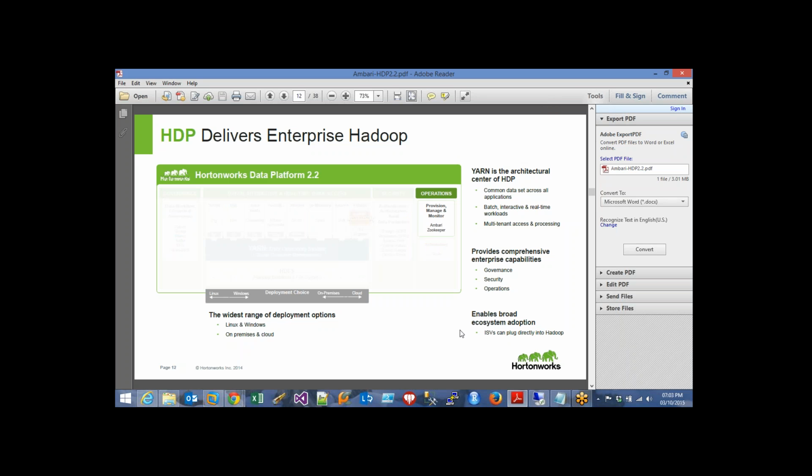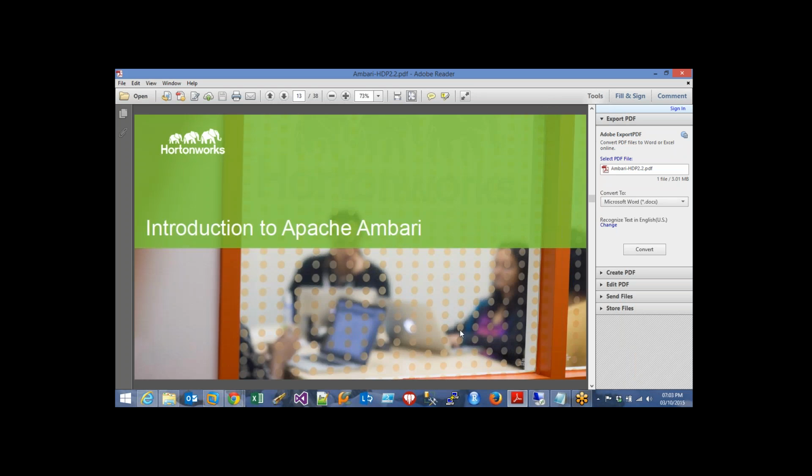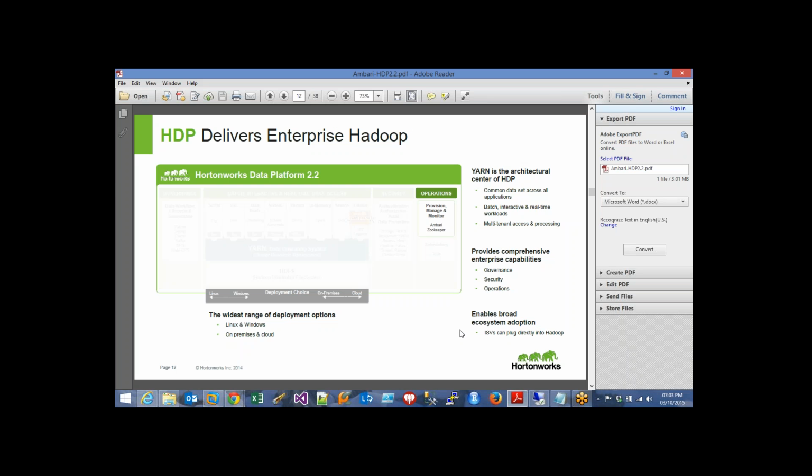So in the operations of HDP, we see an operationalized approach for provisioning, managing, and monitoring through HDP, which could be done through the Ambari and ZooKeeper services. We'll be discussing Ambari in more depth, including the current version, Ambari 1.7, and we'll see what Ambari currently provides us, not only for managing deployment but also for the configuration side.